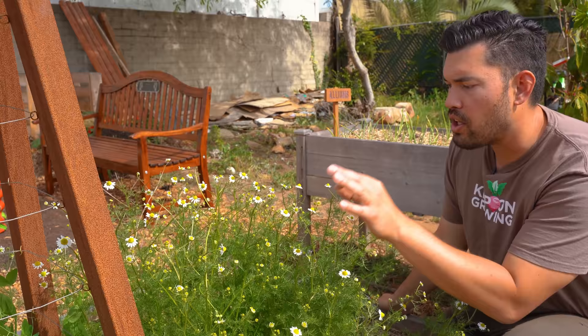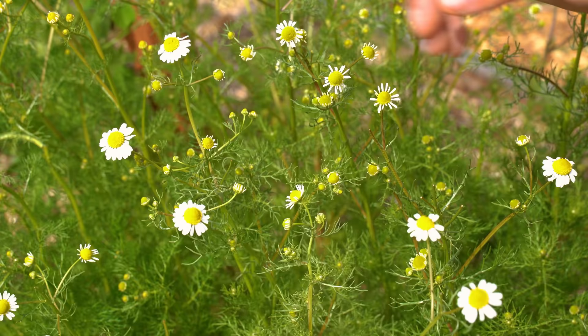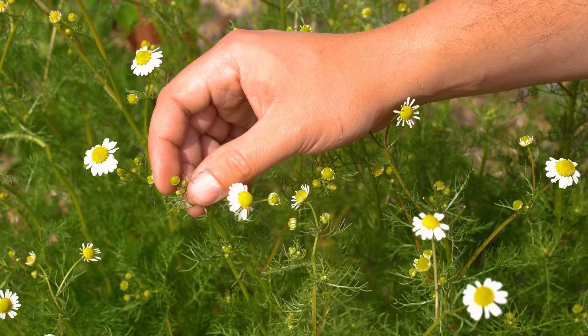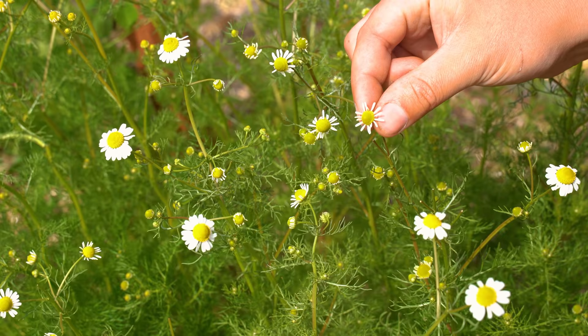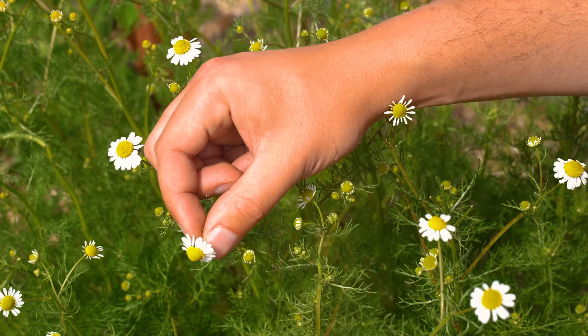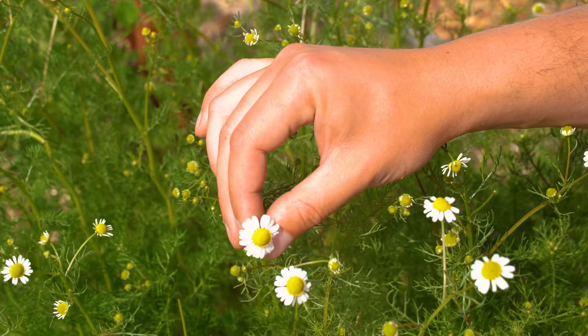The rest is either a problem you might run into or the pruning and harvesting phase. Let's take a close-up look at the different stages of growth. Here would be a very young flower that doesn't have a whole lot going for it. Here's an even younger cluster — you can barely see the center of the flower. What about this one? I used to think it was ready, but actually this is a little too early. You don't want to be harvesting at this phase. The perfect phase is where the flower petals have completely opened up and flattened out, maybe even starting to fall back from the head just slightly.